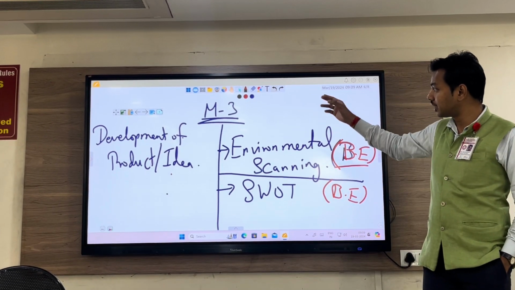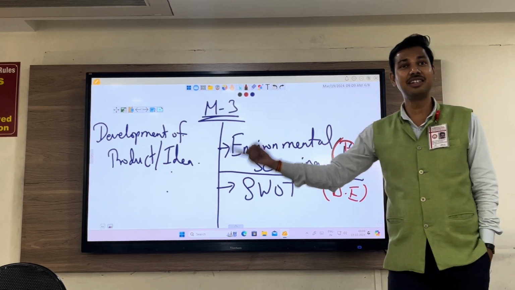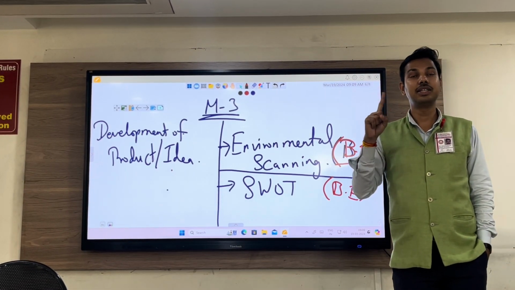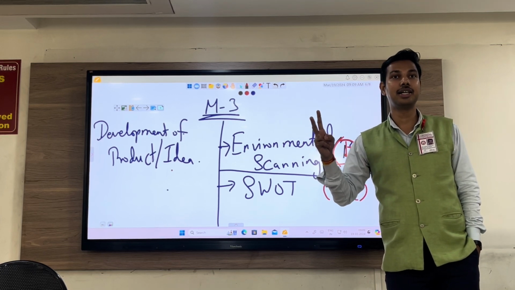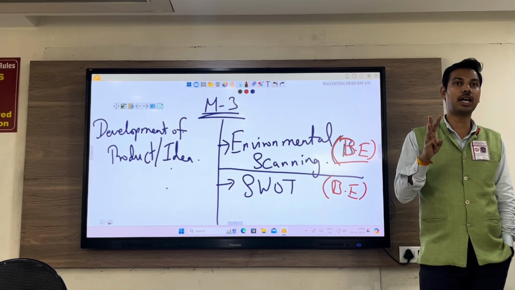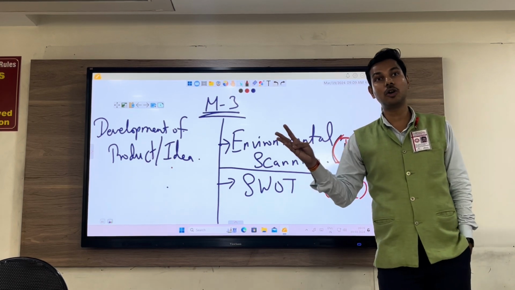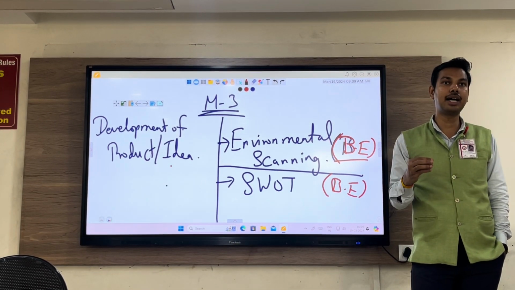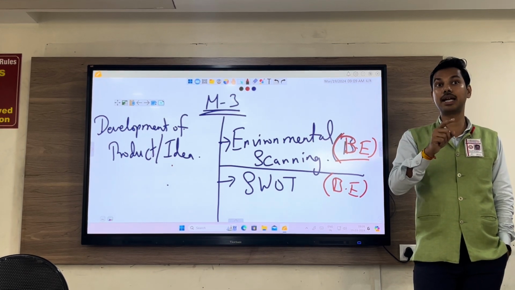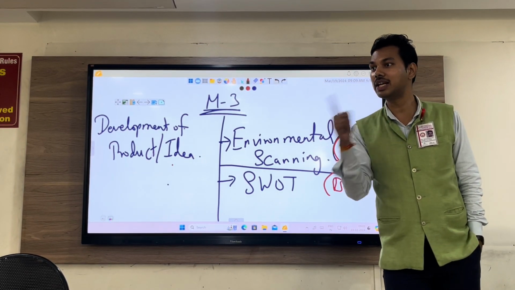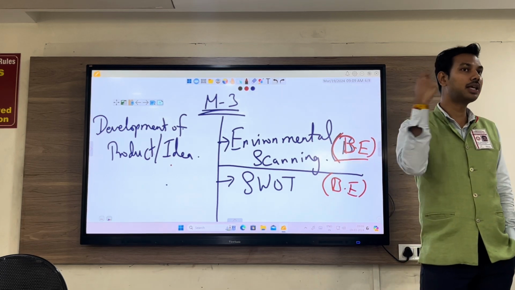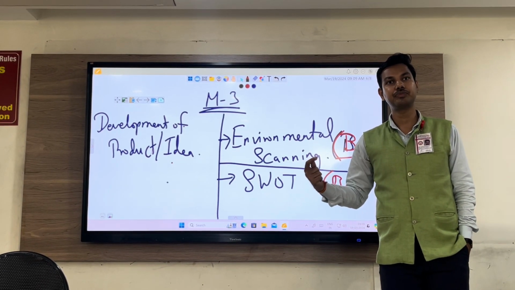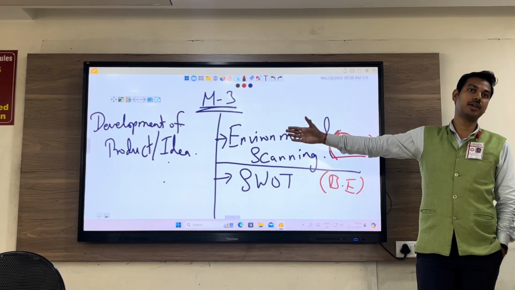When we talk about development of product, it doesn't mean directly developing the product. It means we talk about generating an idea. Then we talk about analyzing the idea. Then we talk about shortlisting those ideas. Then we talk about the cost benefit analysis. Then we are talking about selecting the best idea. And when we feel like this is the best idea, it's time to investigate whether what we are thinking as per our theoretical analysis is practically right. And then we produce the product.